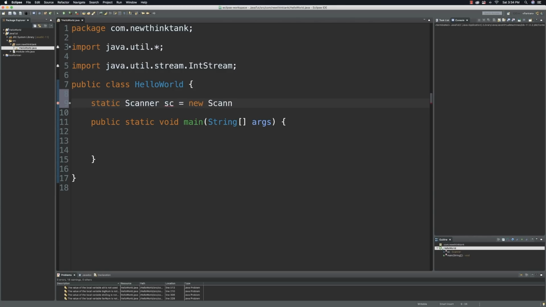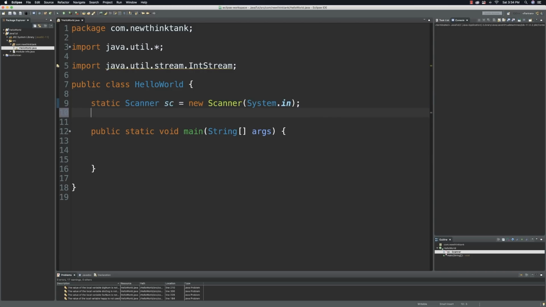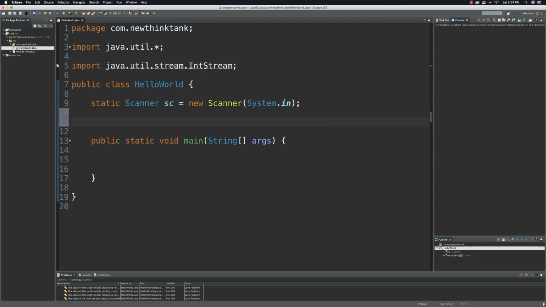Say new scanner. And if I want to get information from the keyboard, the Java way of referring to that is System.in. If you would like to make a constant variable whose value is never going to change, you're going to start that off with the word final, and then double is what this is going to be, and I'm just going to call this short pi is equal to 3.14159. Okay, so once you set that value, it cannot be changed, and that is called a constant.